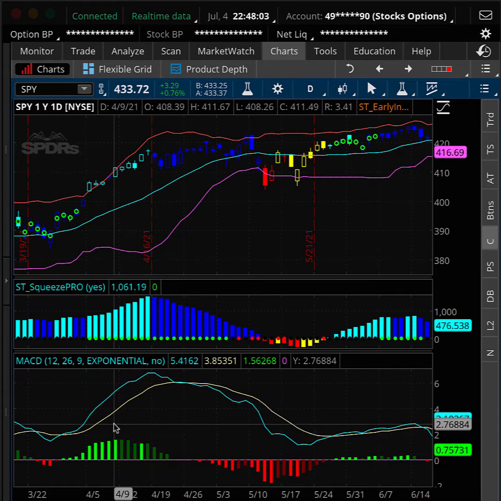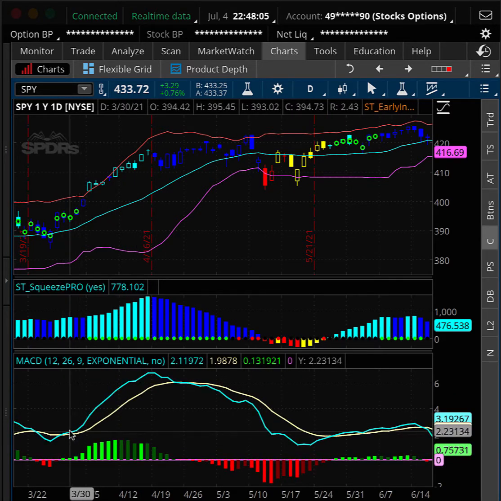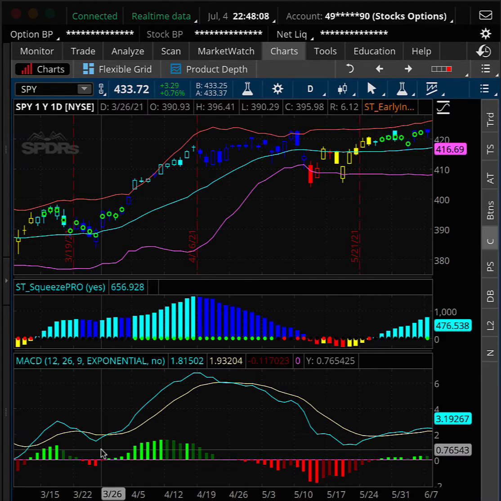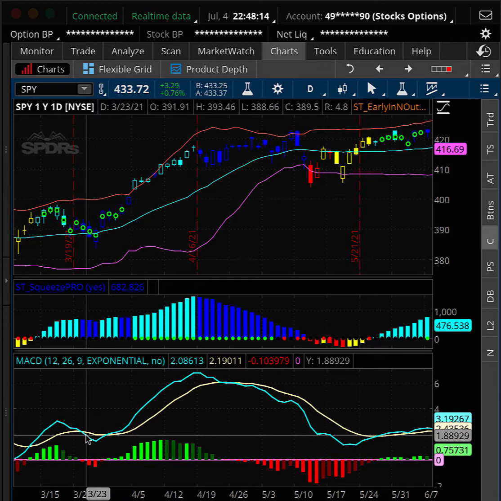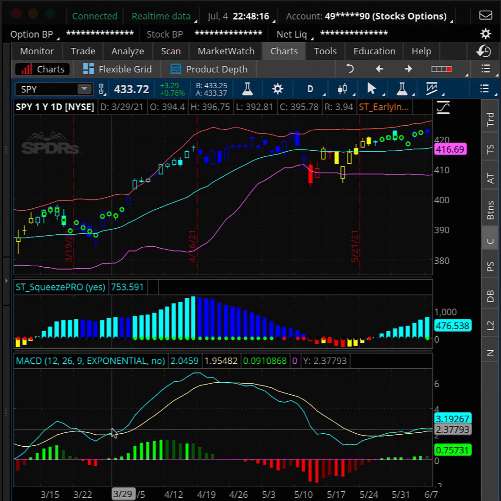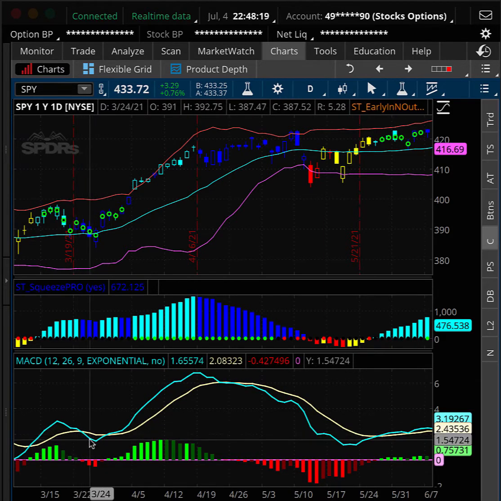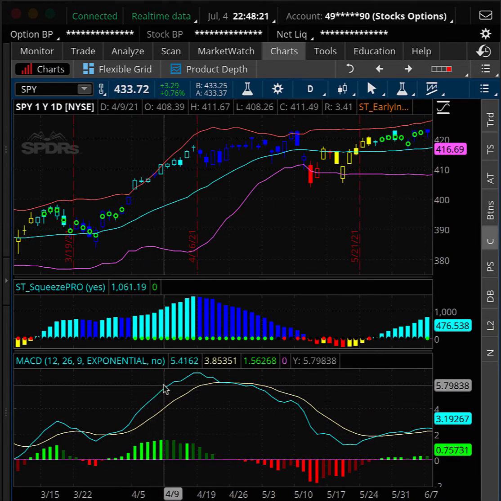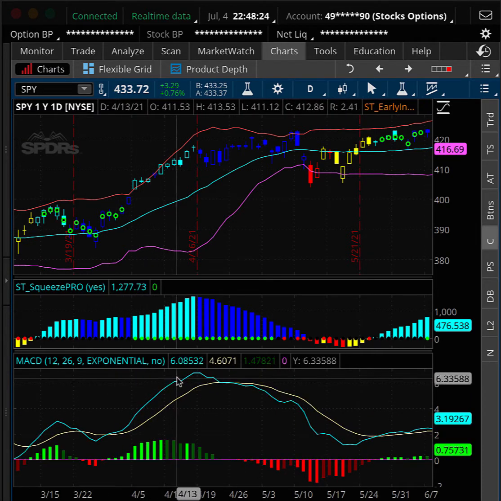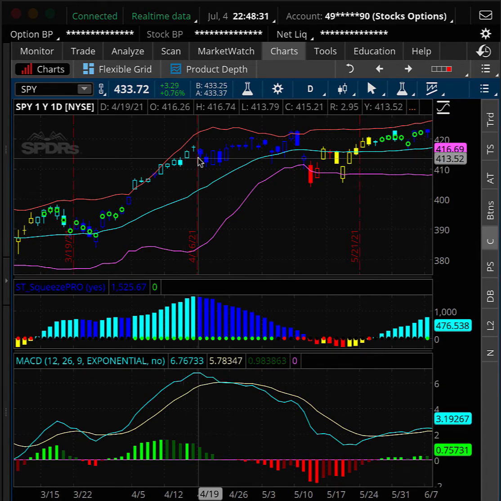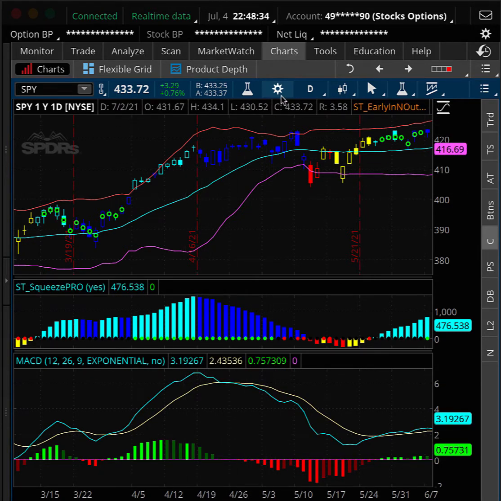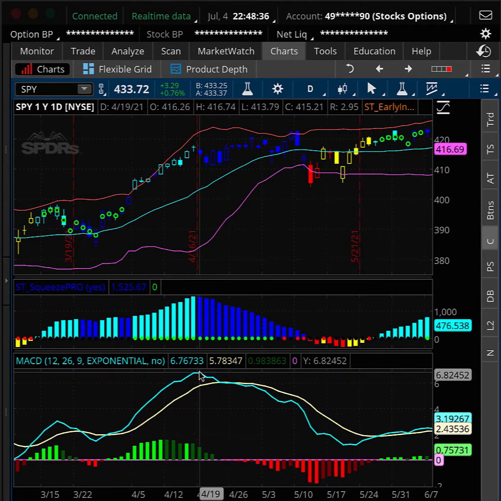Now that we know that you can't really predict based on the lines, what I like to do is look at the slope of the line to see when it starts to become less of a slope. For example, here it's going up, and then it starts to kind of turn over right there. When you see that start to turn over, that's not an indication of what the price is going to do. It could certainly just keep going back up, but it's more of an alert. It alerts me to the fact that something might be changing soon.